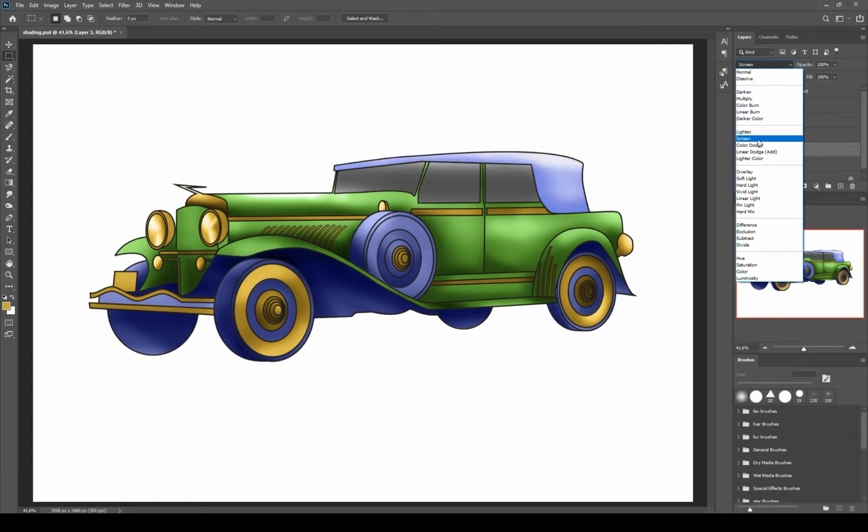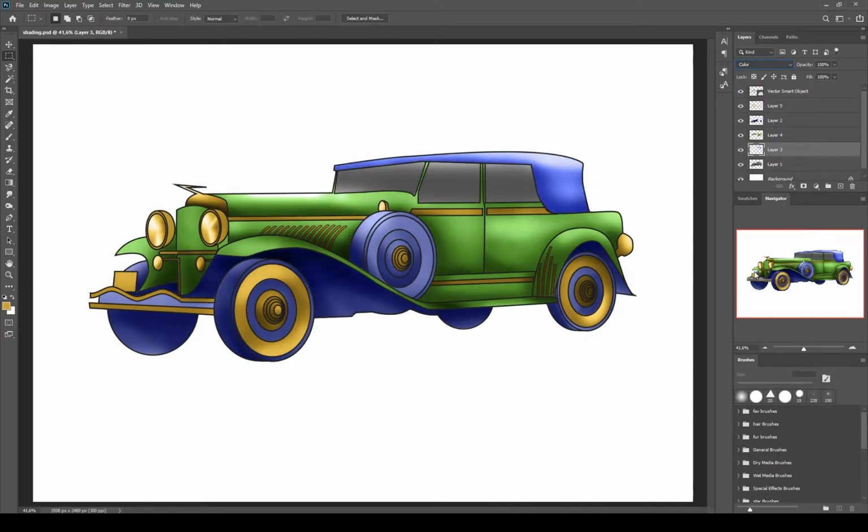But what if I don't like my colors and I want to change them? Because I wasn't paying enough attention to color harmony when I was filling in my selections. I just chose some random colors. Now I want to correct this.